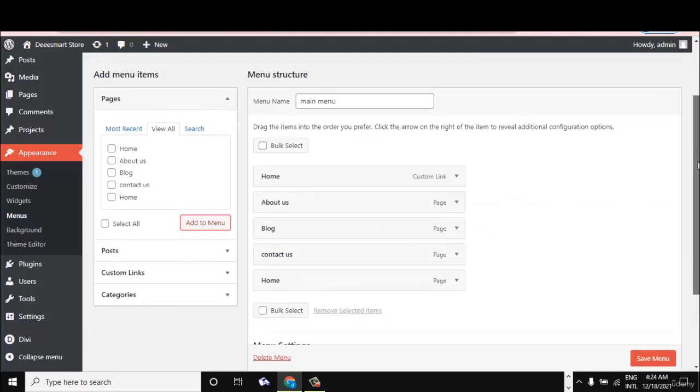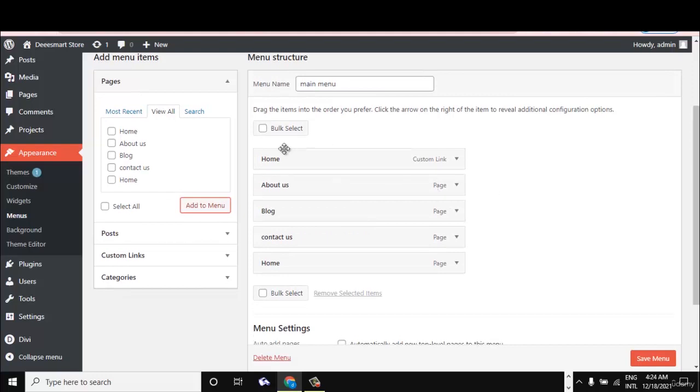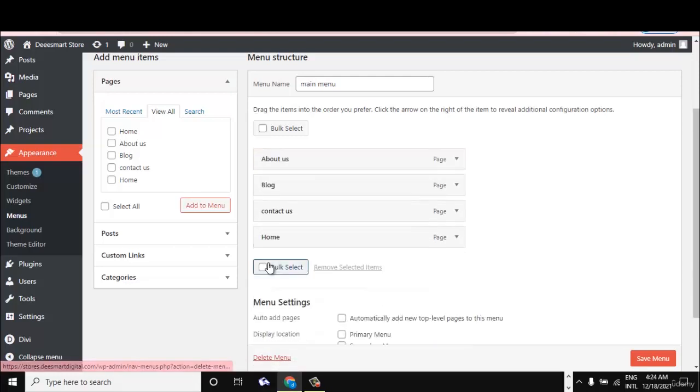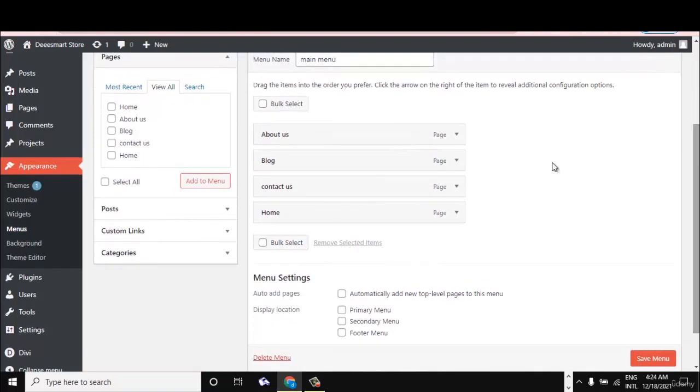As you can see, the first home page is actually a custom link which I don't need for now. So just click on this drop down arrow, click on remove. That is how to remove a page that you don't want in your navigation bar. So you can rearrange it. Put your cursor here and you can rearrange it. You can move it anywhere. This is the home page, home, about us page, the contact page.